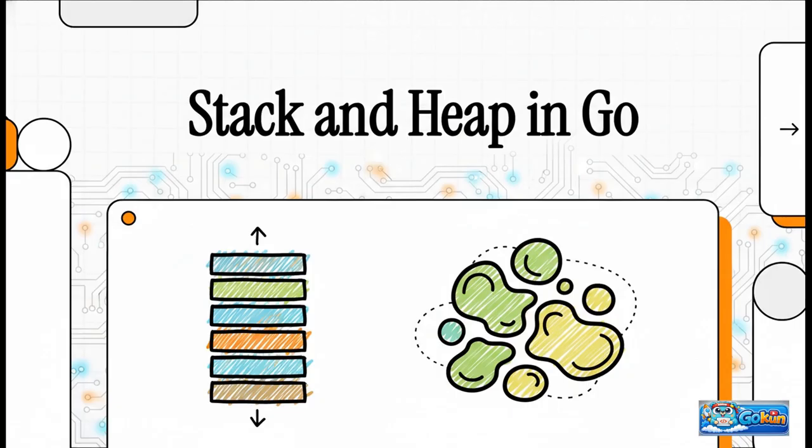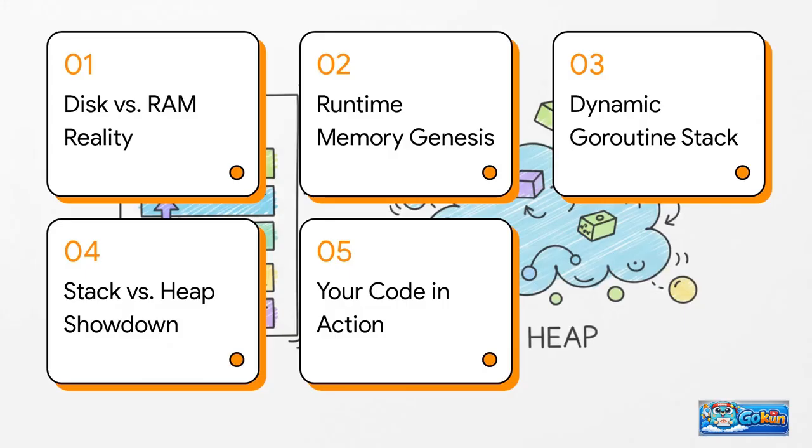And today, we're going to pull back that curtain and look at two of the most critical parts, the stack and the heap. I'm telling you, truly getting how these two work together is what separates writing Go code that just works from writing Go code that absolutely flies. So let's dive in.